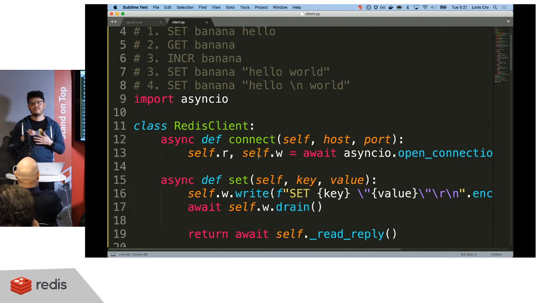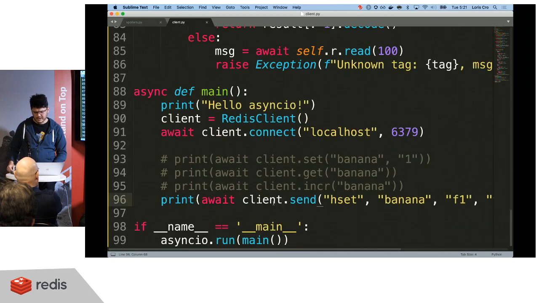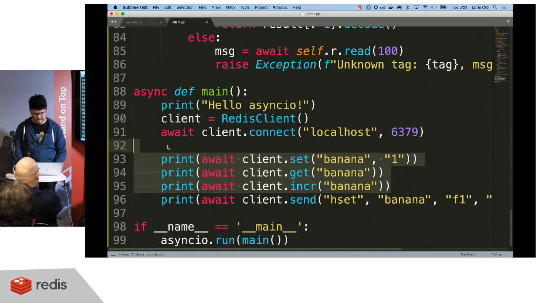I told you that if you use async await, a single Python process is juggling multiple threads of execution, and right now we were only sending one command at a time. Even when we were sending multiple commands, I'm awaiting every command. So before I execute the next line, I need the first line to be completed completely, right? So this is actually sequential.